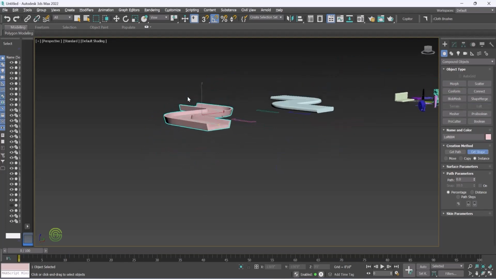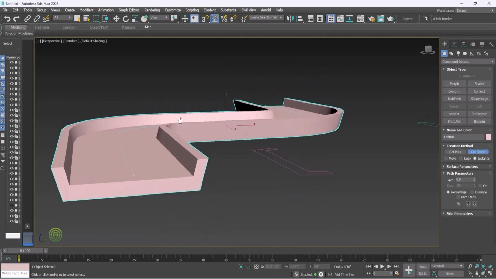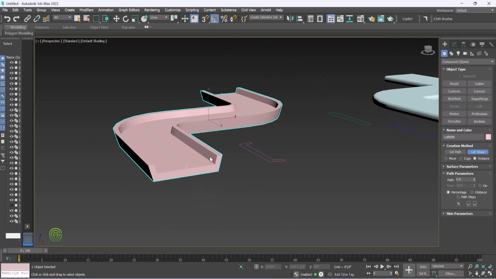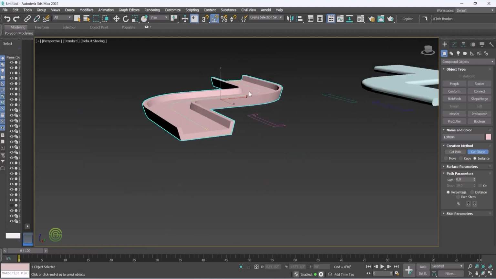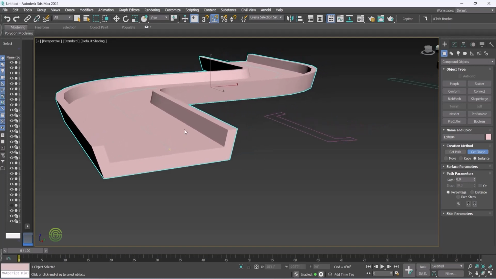Click on it. Okay, guys. Like this, finally we got it. So like this, we can create a pathway like a bridge thing. Like a bridge we can create, or even we can create a road with these things on the side.